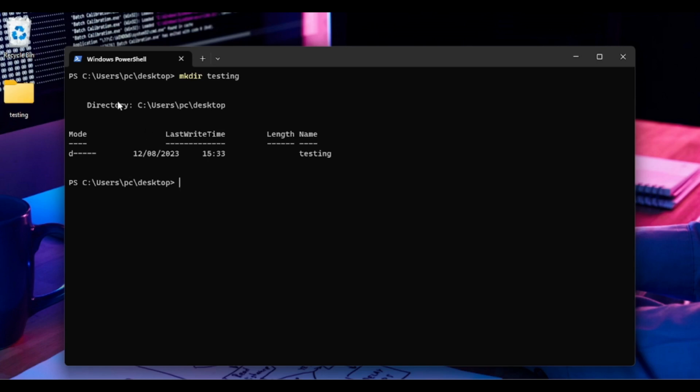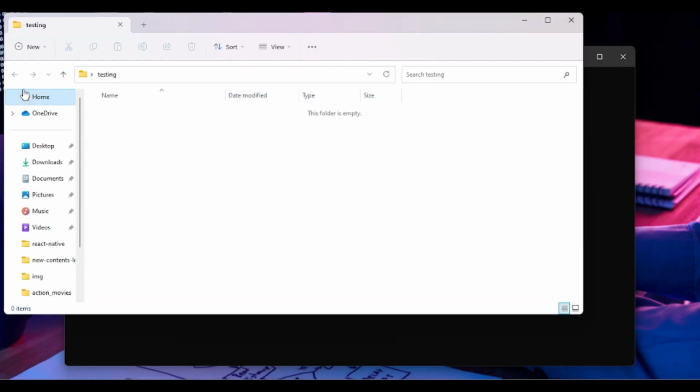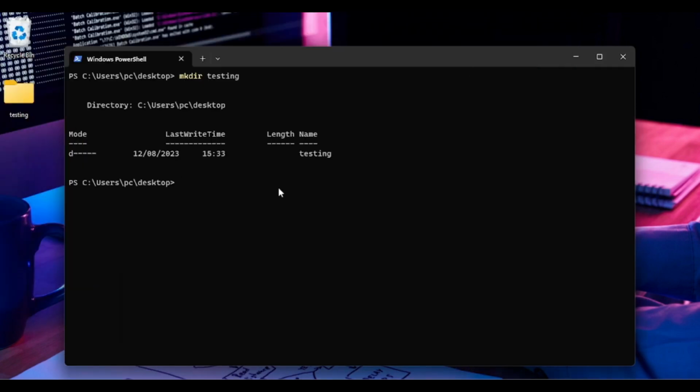So now inside this desktop, I can navigate to anything that's inside it. Let's say I want to navigate to inside this folder. Let me first open this folder that I created, and you see that there's actually nothing inside it. The folder is totally empty. So now let me navigate back inside this folder.